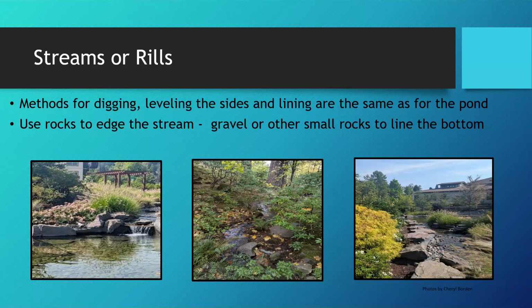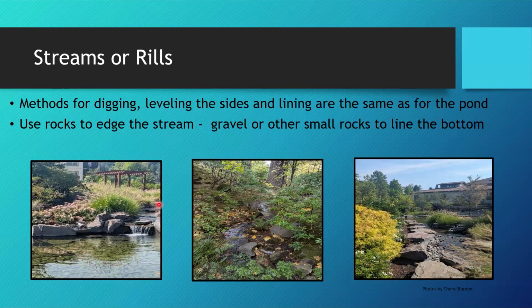If you line it with rocks and gravel, then it can tumble down a couple of dropped areas to create small waterfalls as it exits into a pond or a pondless area. I love the one on the far left here. There's a seating area at the top. This stream runs past the seating area and down to this pond. And they obviously used the soil that was excavated from this pond space to create this slope. Otherwise, this space is pretty flat.